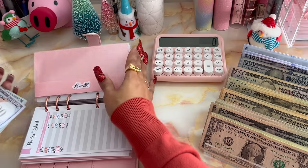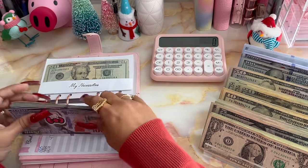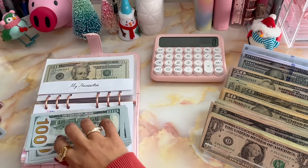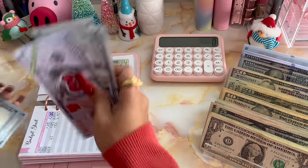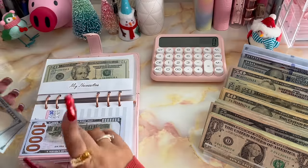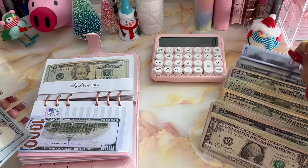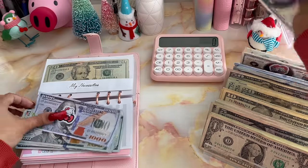And so let's make sure that we still have 2,455. So we have 1,000, 1, 2, 3, 4, 5, 6, 7, 8, 9, 2,000. 1, 2, 3, 4, 50, and 5. You know what? Let's put 500 in the bank. So 1, 2, 3, 4, and 5. We'll do that. I'll put 500 in the bank, and I believe I have a $500 placeholder in here. Yes, I do.